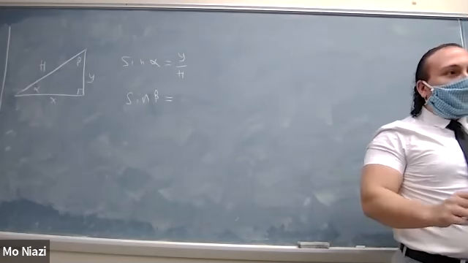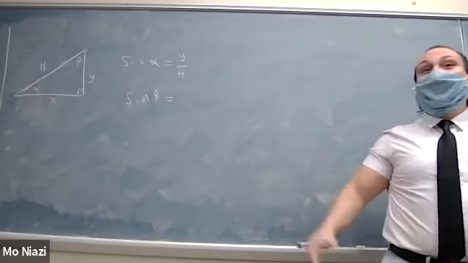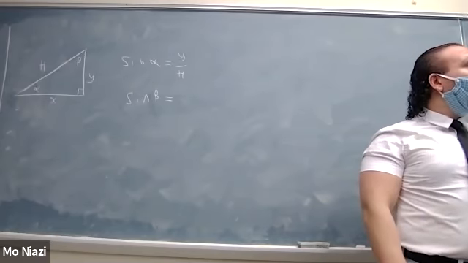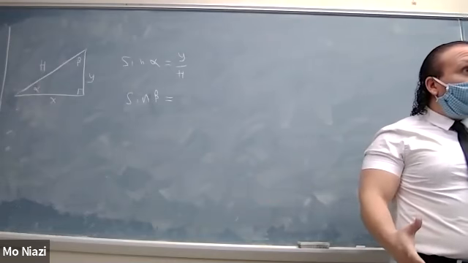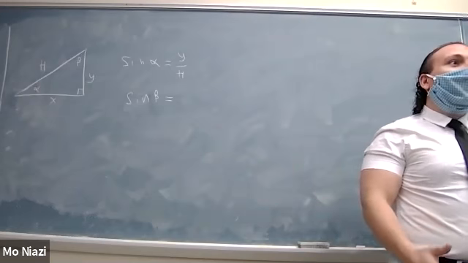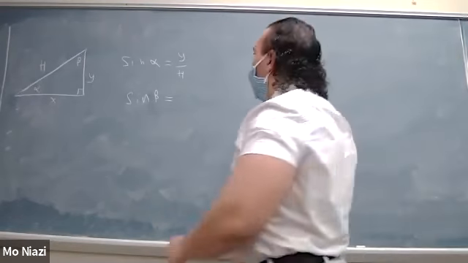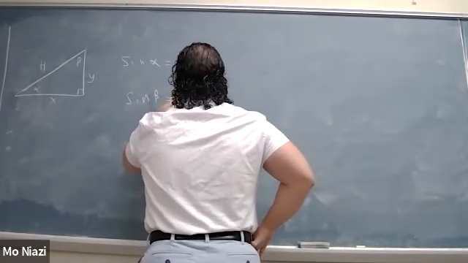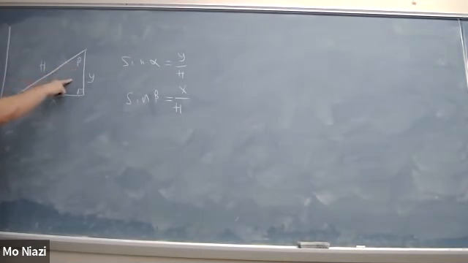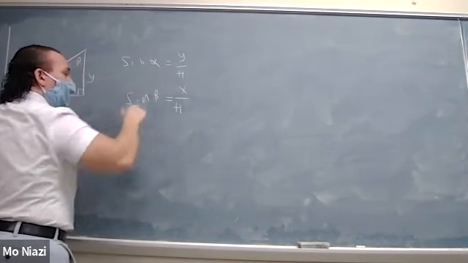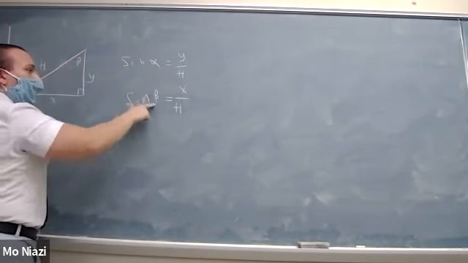Why are you guys acting like there's stuff to write? When we're done writing, I've been standing here. What's sine of beta? X over h? Oh, why? Opposite of this angle, right? So when we say opposite, we mean when we have this angle, what's the leg opposite to the angle? It's x. Over here, when we had alpha, the leg opposite to alpha was y. That's why sine of alpha is y over h versus sine of beta is x over h.